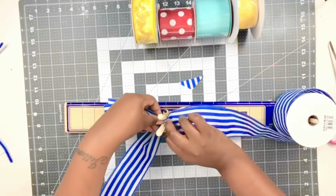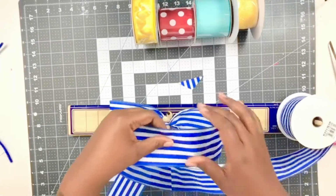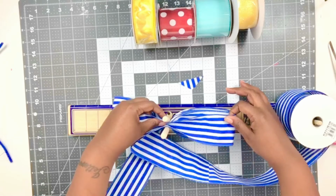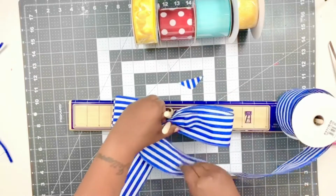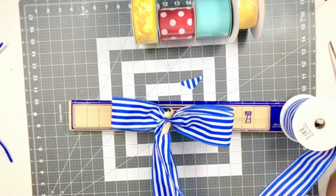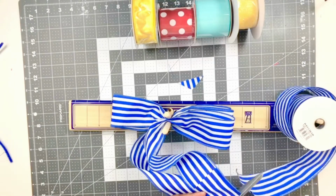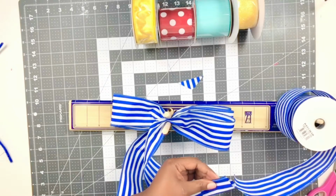And then I'm going to do one more for this one. So flip it over again. Fold it over. Alright, so now finished side is up. And then I'm going to bring down my tail. Just going to cut the tail here. I'm going to dovetail it.